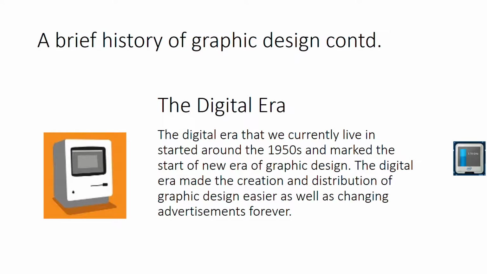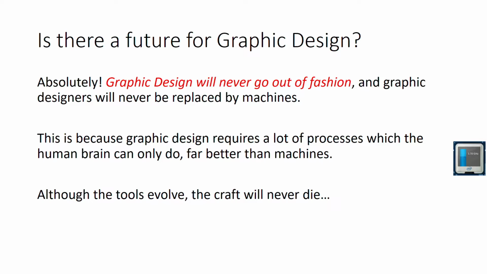Now fast forward to the digital era, which is actually the era we are currently living in. We started around the 1950s and marked the start of a new era of graphic design. The digital era made the creation and distribution of graphic design easier, as well as changing advertisements forever. That is where we found ourselves in this era, where computers made everything much easier, much faster, much more beautiful. So that's how graphic design evolved over time.